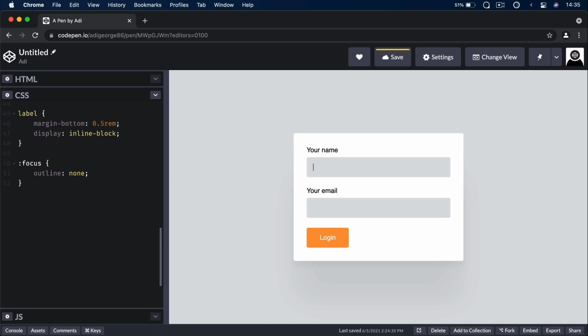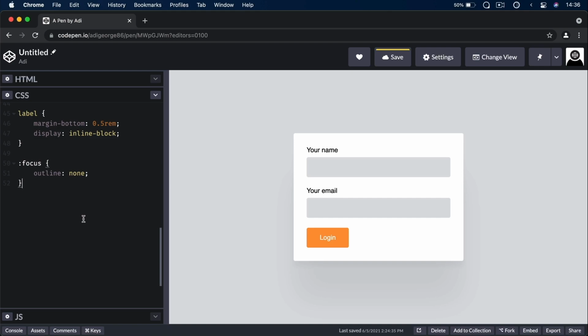But you know what? It's not actually okay, because that was an important accessibility feature that you just removed. And you just made it a lot harder for people that use screen readers to navigate your website, because they don't have that visual indicator telling them that, hey, this element has focus, right? This link, this input, this button, whatever it is, because you just removed that to make your form look better. So that's the wrong way, okay? Just removing the outline like that is the wrong way of doing things. And yes, I've done it myself in the past, I admit.